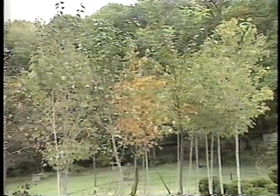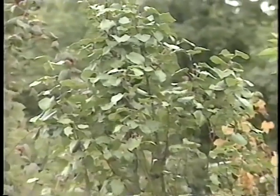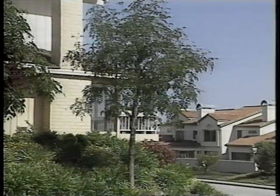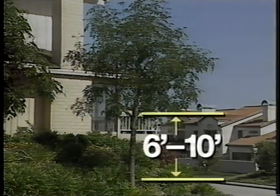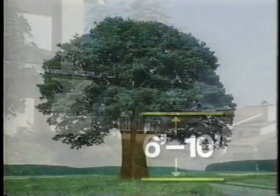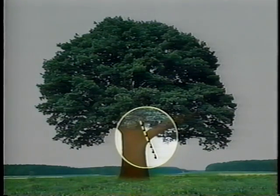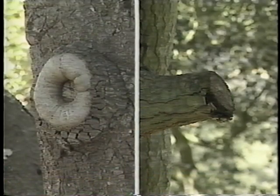As trees grow, careful pruning preserves their appearance, structural integrity, and functional values. But pruning also maintains its ability to resist fire. Pruning tree branches at least 6 to 10 feet from the ground helps interrupt the fire's path. Pruning cuts should be clean and smooth, avoiding flush cuts and stubs. A well-pruned tree heals quickly, while poor pruning results in scarring and possible disease.